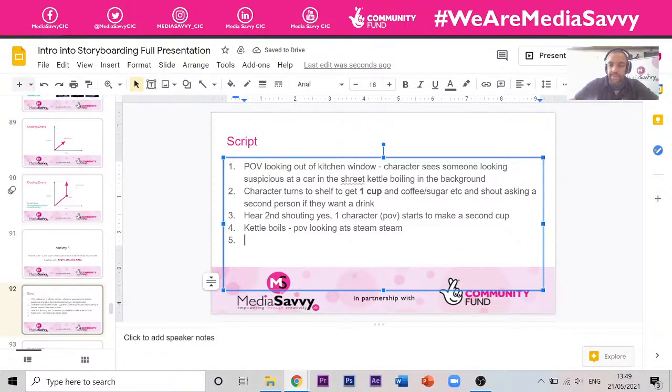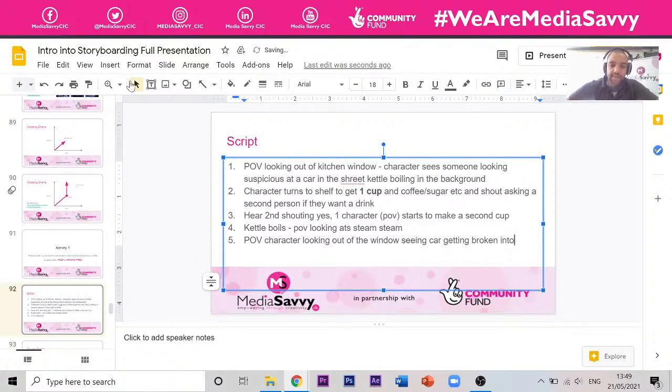And then point 5 can then come back to point of view, character looking out of the window, seeing car now getting broken into.